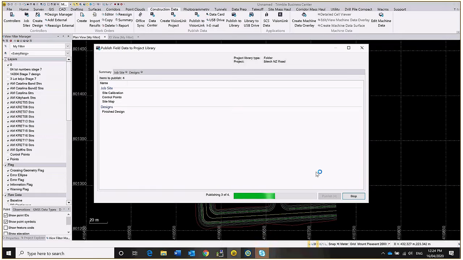Also a couple of other pieces of important information. If it doesn't work here, it's not going to work on the machine, so you'll know straight away before you even go out to the machine whether or not it's going to work, and you can fix it up. So if you have any red flags on your surface, it will tell you to fix those up before you can actually create the surface for an Earthworks machine. Just give it a minute.